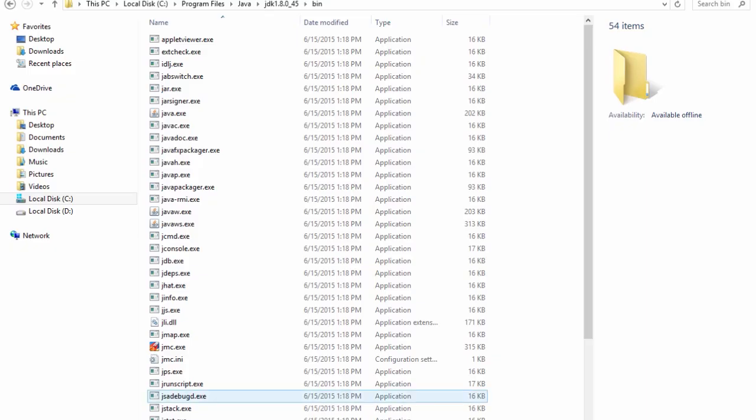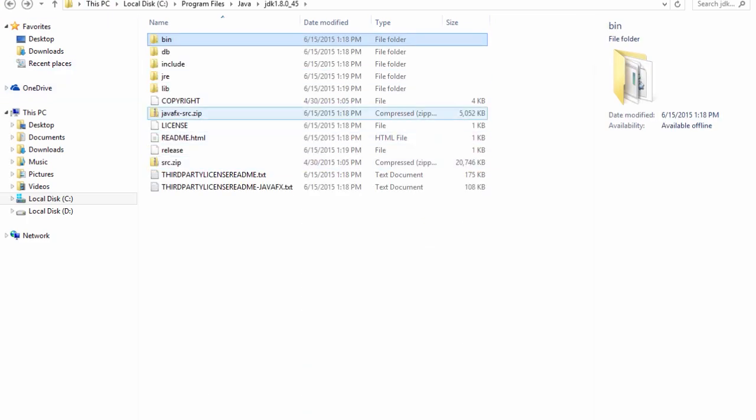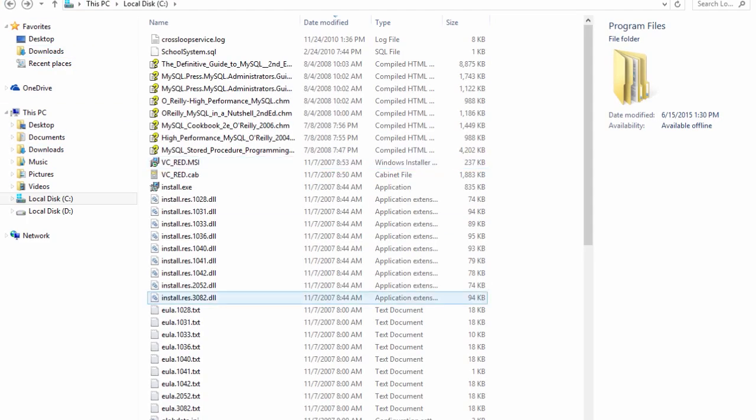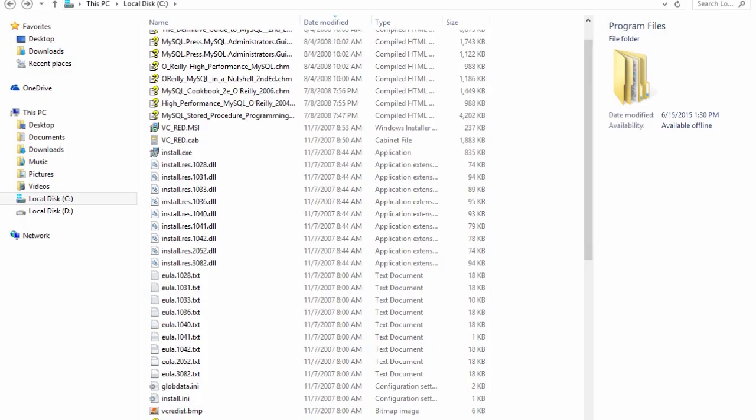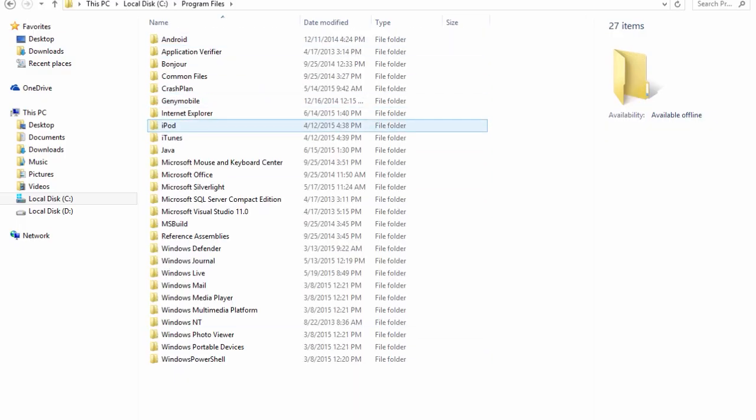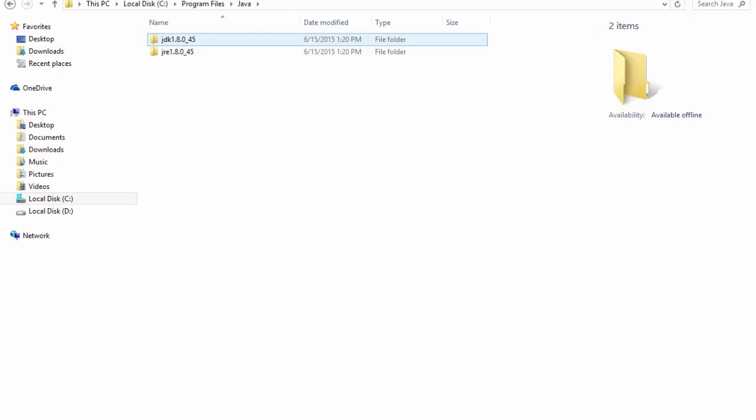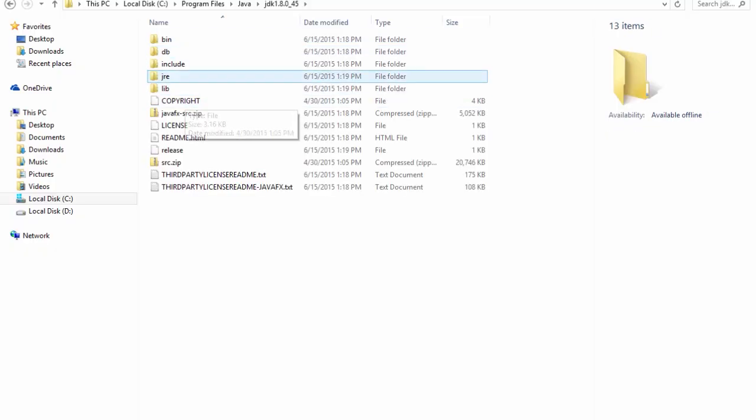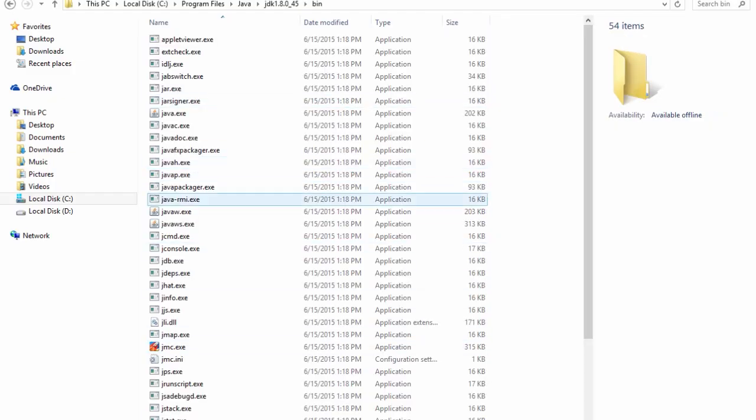So one important thing that we need to do is to go back here to where our JDK and Java were installed. If you go to Program Files, double click on that and go to where it says Java, double click, and you can see JDK and JRE. So let's click on JDK first here, and we can see we have this bin here. This bin has a lot of things that you don't have to worry about, it's fine. But what we are interested in is to get this path here. So highlight it and copy it.